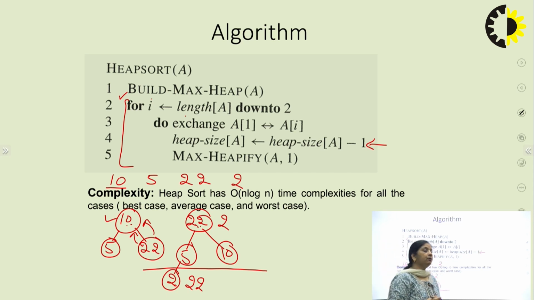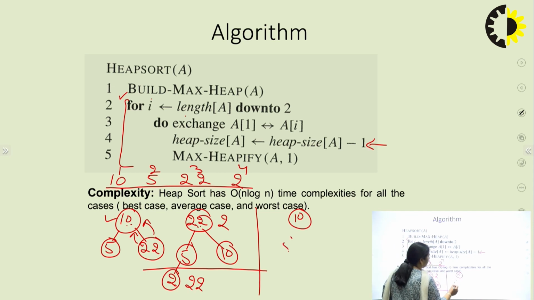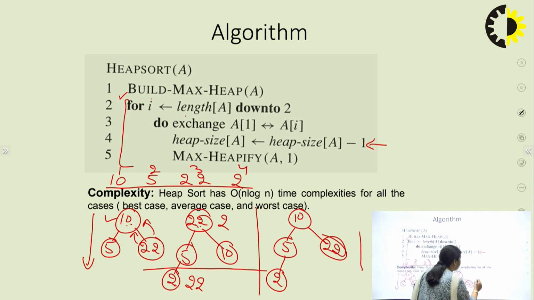What else can I do? I take the original array as a complete binary tree, as we discussed on the last slide. This is 10, that is the first location, second location, third location, fourth location. 5 will be on the left, 22 on the right and 2 on the left. This is the original position. So in this we started with 10, then we moved from top to bottom, that is from root to leaves. We went on adding. Now what else can we do? We can go from bottom to top.